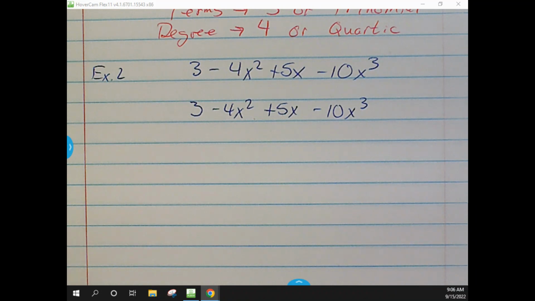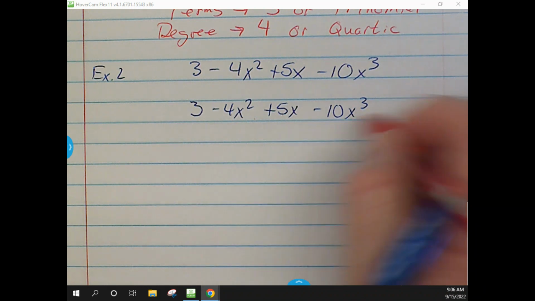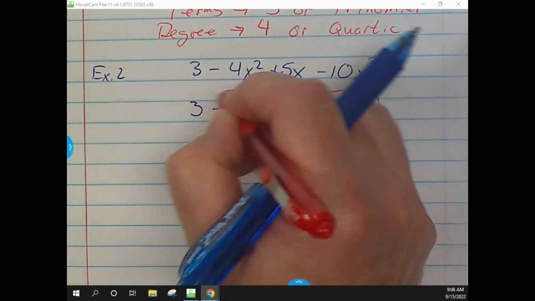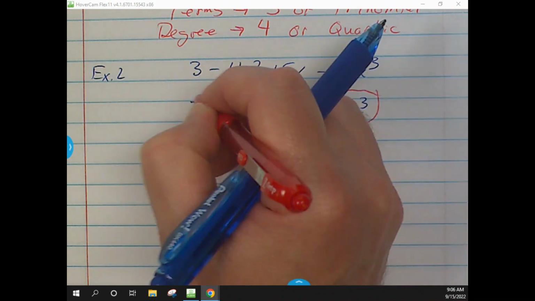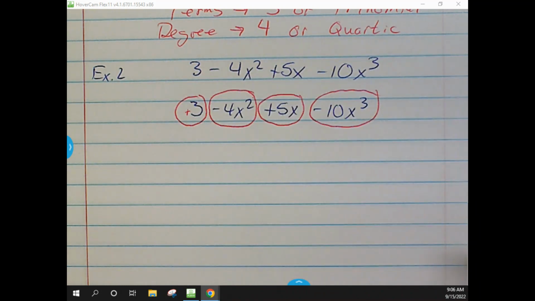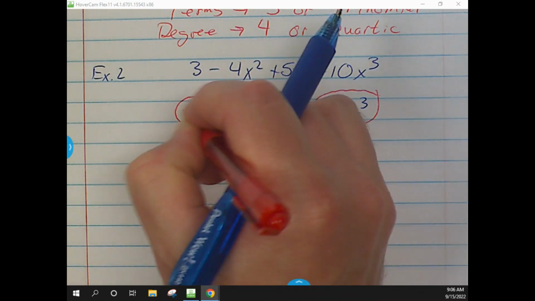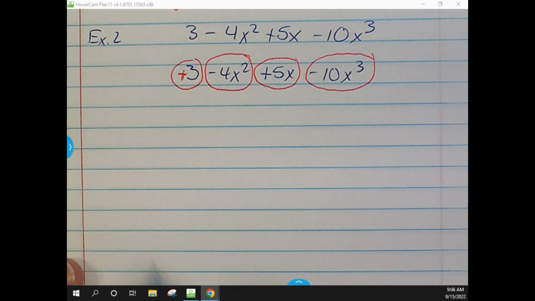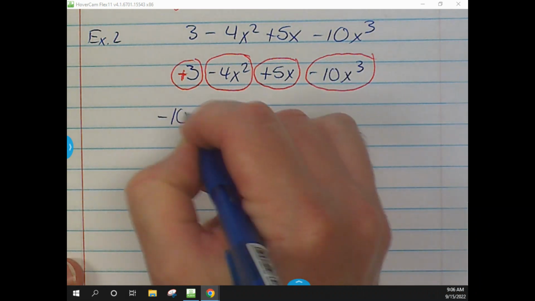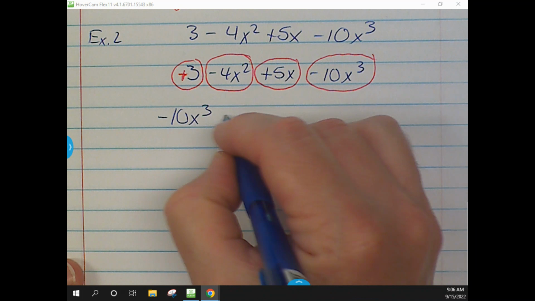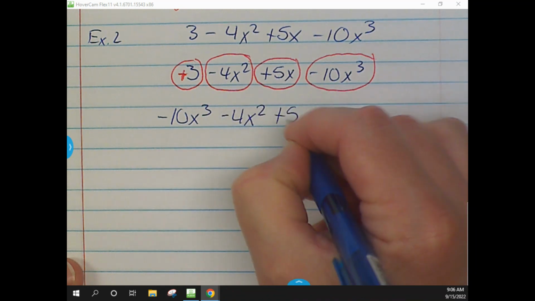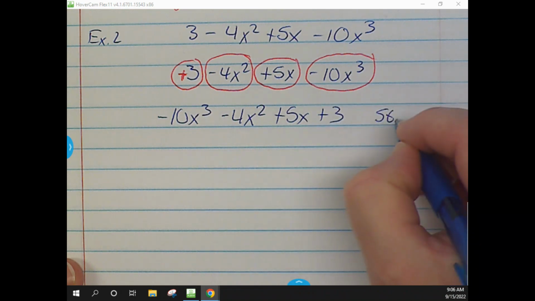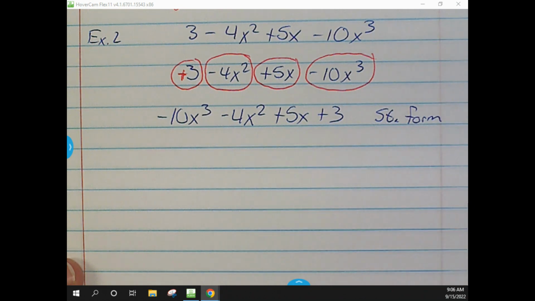Okay, and again, really the only thing you have to be careful of is your signs have to go with the numbers. So that negative has to go with the 10. That plus has to go with the 5x, and that minus has to go with the 4x squared, which means the 3 is off over here by itself. It doesn't really have a sign, so we just have to know that there's technically a positive there. Okay, so your highest power of x in this case is x to the third, so that's got to be first. We've got an x squared, which goes next. Then a plus 5x would be next, and what would be a plus 3 there would be last. Okay, so there is your answer in standard form.